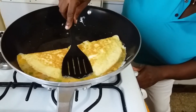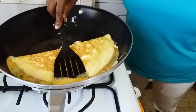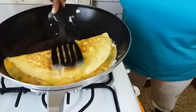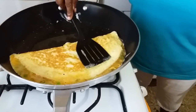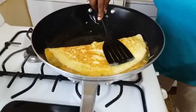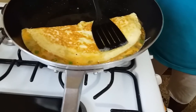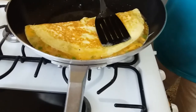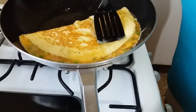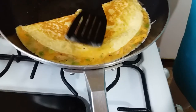Because it's so big, you want it to stay on top of the other one. We don't want it to move. So you have it right there. Okay? So we're turning down the heat because we don't want it to get burned. Okay? We want to get to the middle. So we're holding it right there. Zoom right in on it. Let them see it.